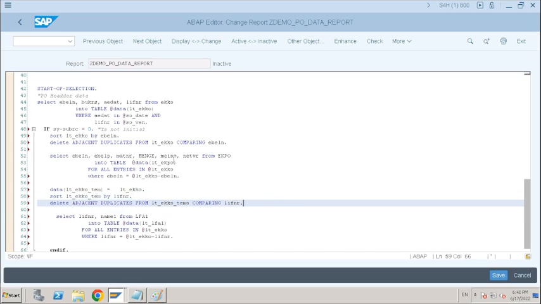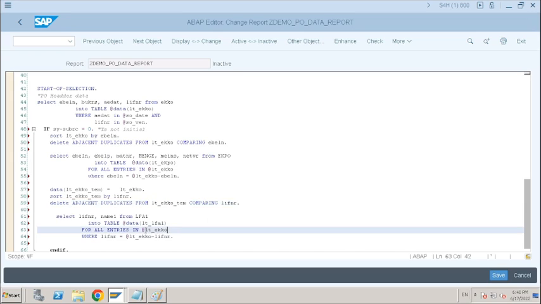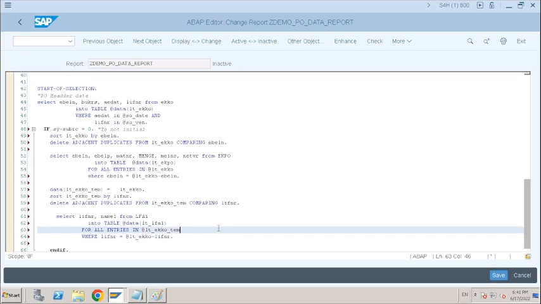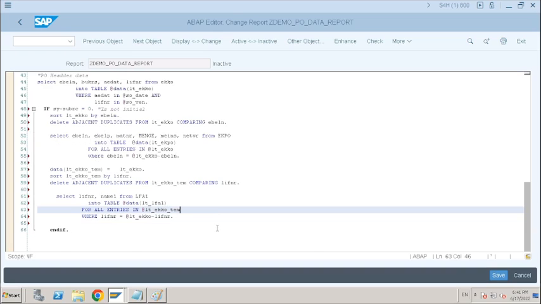Now we are not going to delete the records from the original internal table. Also use this same temporary internal table name here. Okay, clear?